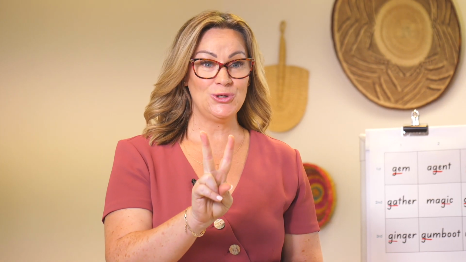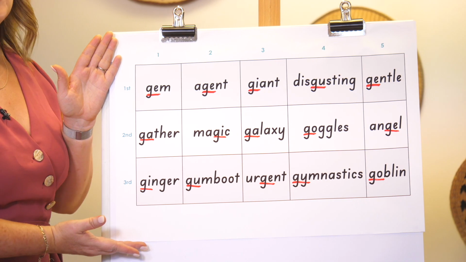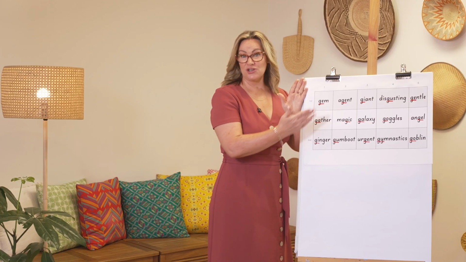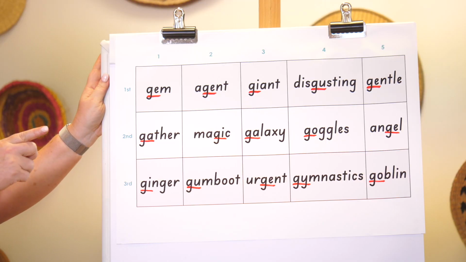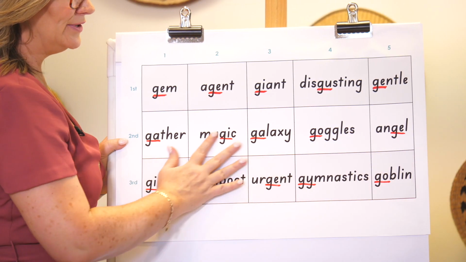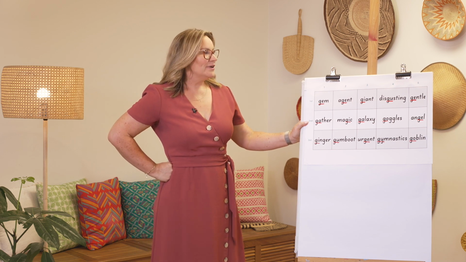Time for activity 2. Does this look familiar? Absolutely it should. It is our word grid from yesterday. So yesterday we went through decoding and fluency, but we didn't do a lot around vocab. So let's go back and have a look at these words and have a quick quiz to see if we really understand the meaning of these words.